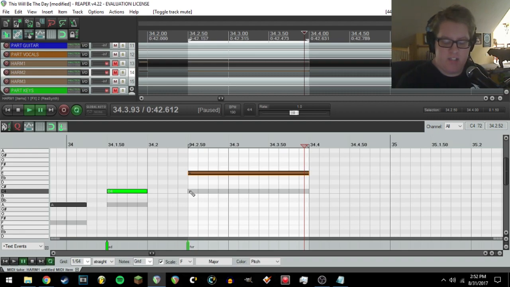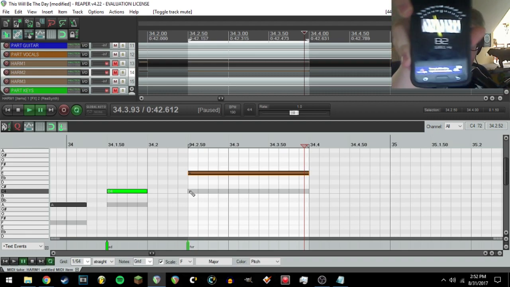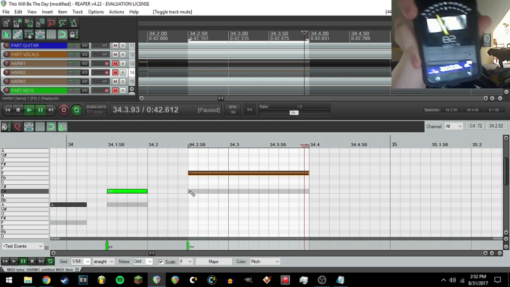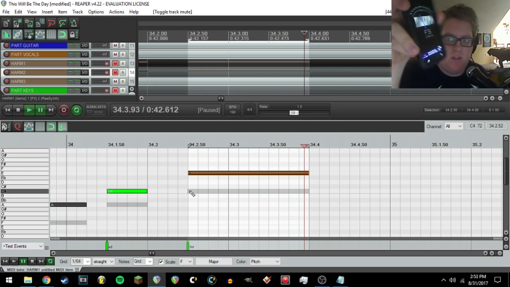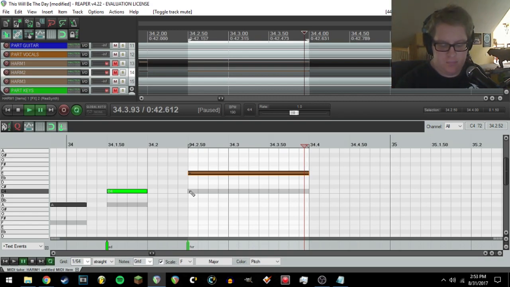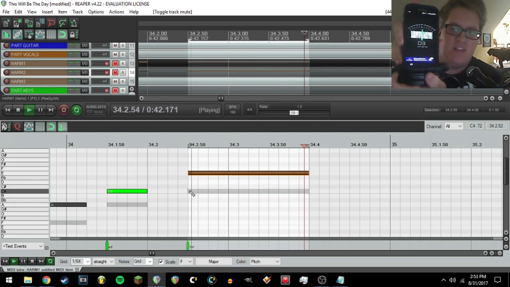So as you can see, right there, it'll show a note. So if I sing a note, that was close to an F. So what you want to do, this does seem a little bit silly, is take off the headphones, play it on a loop, and hold your phone up to the speaker.